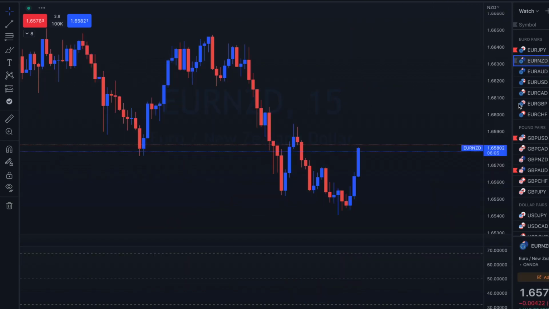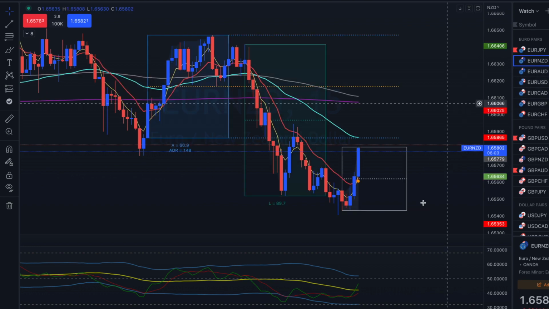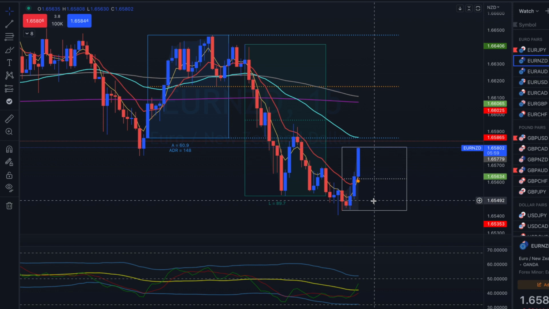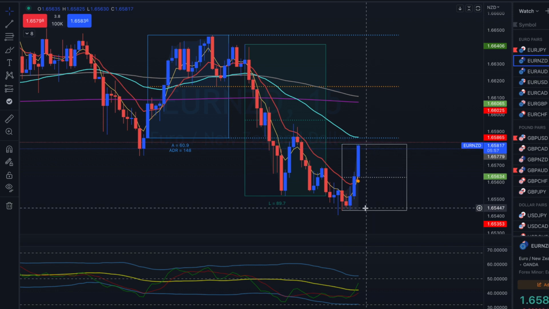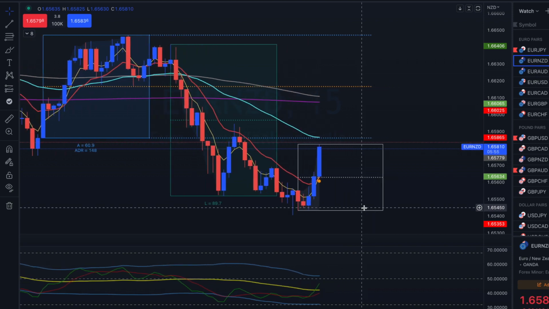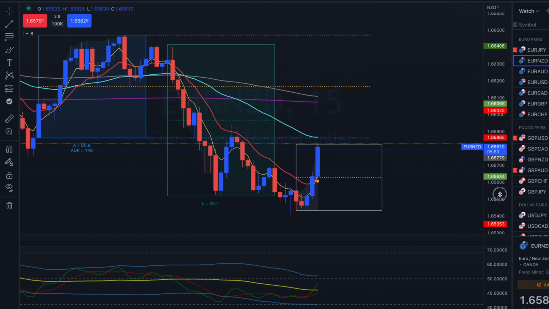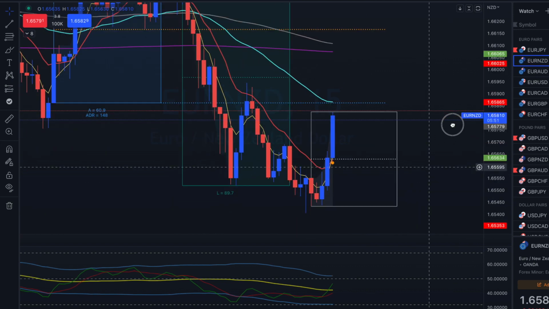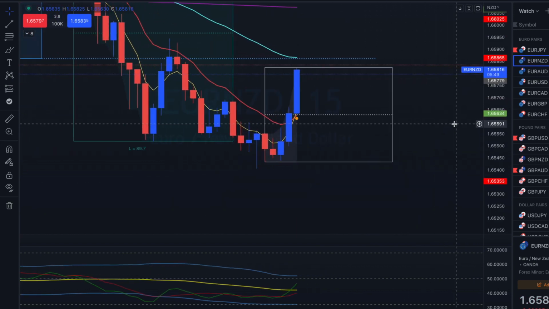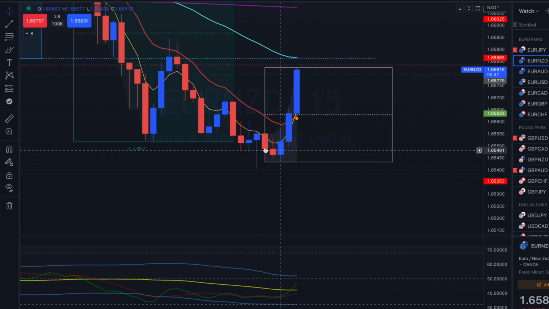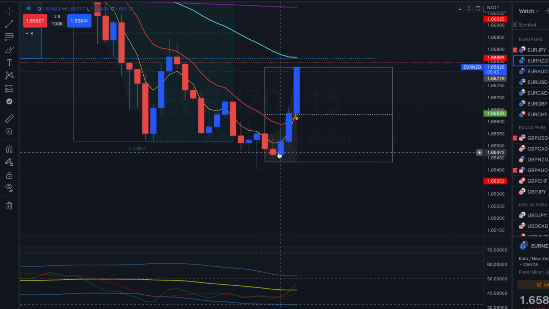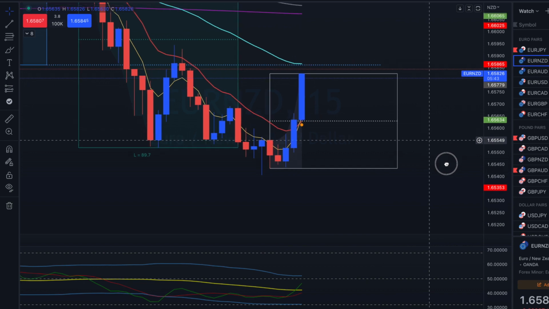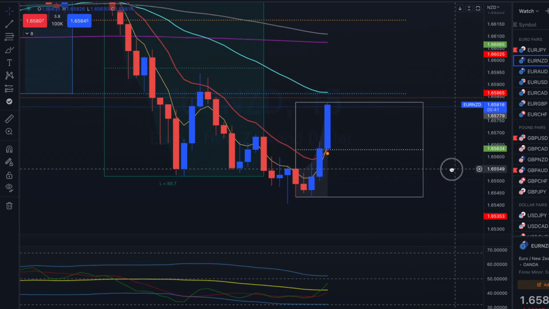And if we look at its little brother, Euro NZD, pretty much had the exact same thing happen on it. And actually this one would have probably allowed us to enter the trade super early, because this did give us a star pattern here, and I didn't catch it, wasn't paying too much attention to it, and so the trade was missed.